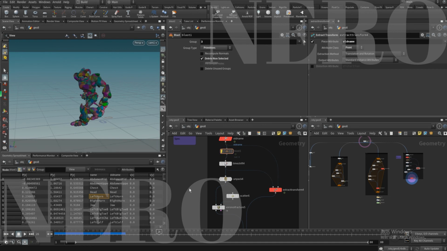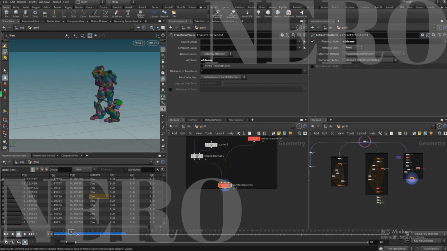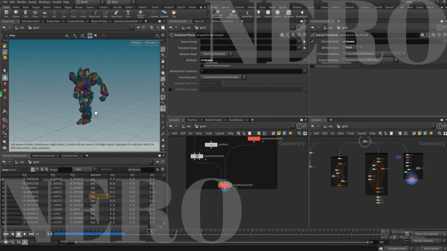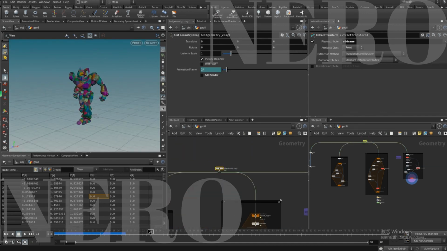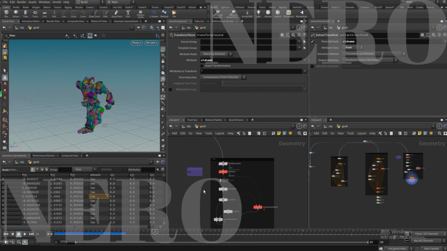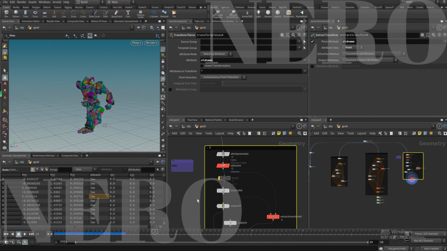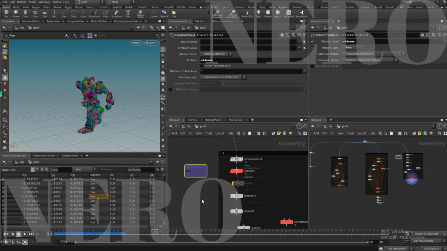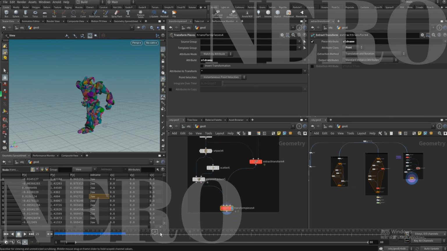Yeah, done. As you can see, this is the fractured crack, fractured geometry. And this one is really, really fast. You don't even have to cache it. Yeah, this is the original one. This is the fractured one. So that's why I show you the third solution. And I believe this solution is pretty good. We just need to give the fractured one some specifier, then we can get the job done.